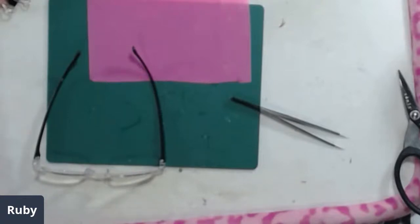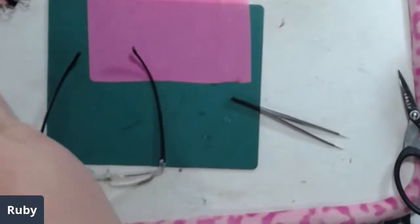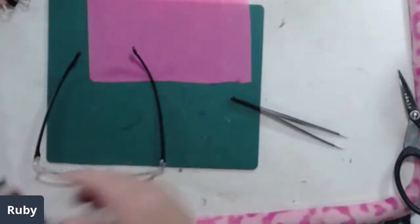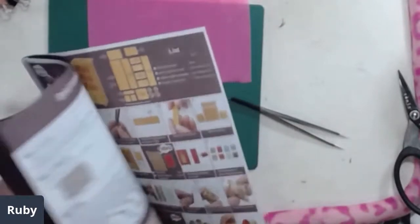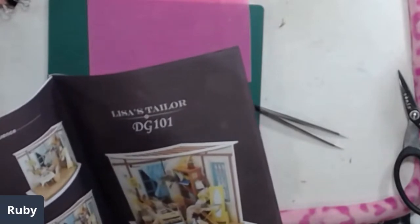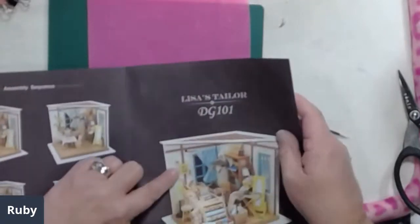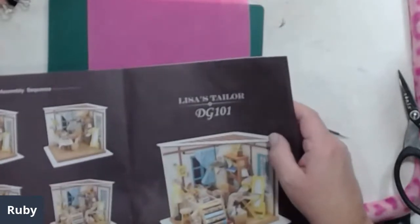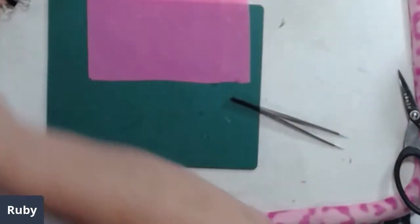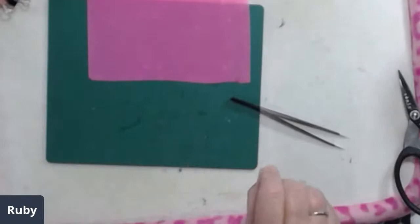I got to make something that's going to hold all my threads. Let me think. I could make a thread holder to hang on the wall instead. Yeah, that would be cute. I have toothpicks. I can wrap all kinds of thread on it. Do I have a blank space on the wall? Yeah, I do. Right there, where this stupid picture goes. I ain't putting the picture there. I'm going to make myself a rack to hold my spools of thread and line up all the spools of thread on it.